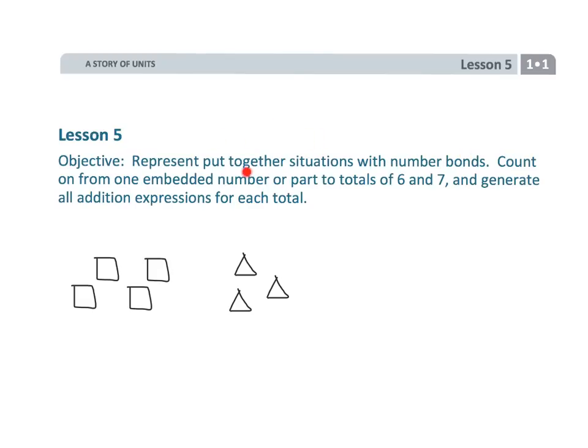The point of a put-together situation, for example, in our picture down here, we see that we've got four squares and we have three triangles. So we could write that down, four squares and three triangles. And then the idea would be, well, how many shapes do we have all together? And one way for the students to solve this question would be simply to count everything. One, two, three, four, five, six, seven. So the answer would be seven.